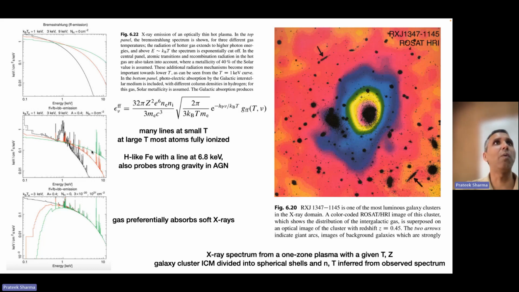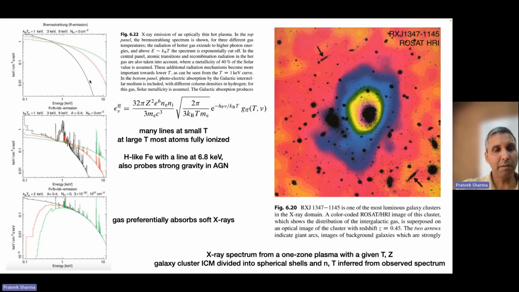Can someone quickly tell why that might be? Why do the lines disappear? Like all these nice lines just go away in the green curve. Simple answer, actually. Yes, most of these ions, for example, oxygen and carbon and whatnot, just got totally ionized. So there were no ions there which had bound electrons which could come down and produce line emission.